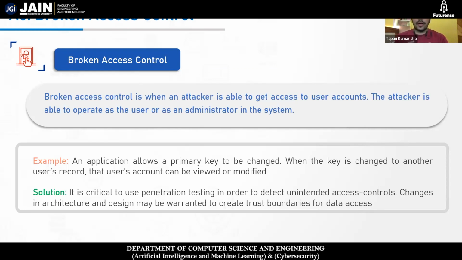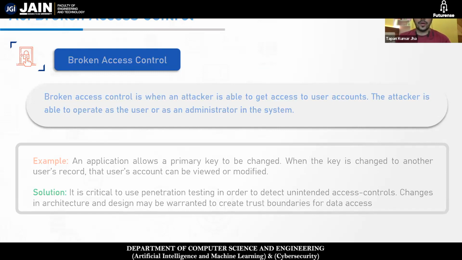And it might be possible that if I've created a small user account on the website and by making some changes in the cookies, there is an option for user type. So it was a normal user, but if you make changes to admin, so by entering admin in the user type, it automatically allows you to access the admin rights also. So that comes under vertical privilege escalation. So there are two types of privilege escalation. One is horizontal, another is vertical. So in broken access control, it means the attacker is able to access any other user account or maybe the admin account. So that vulnerability comes under this particular vulnerability.